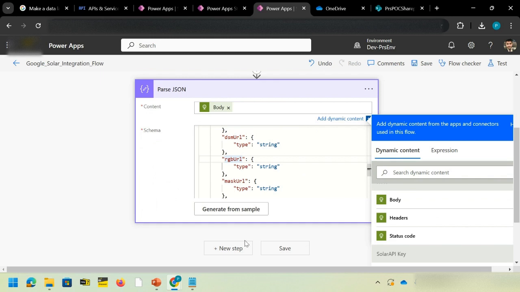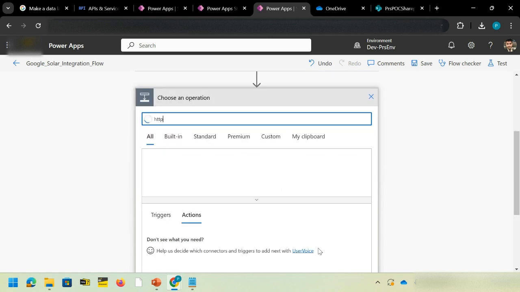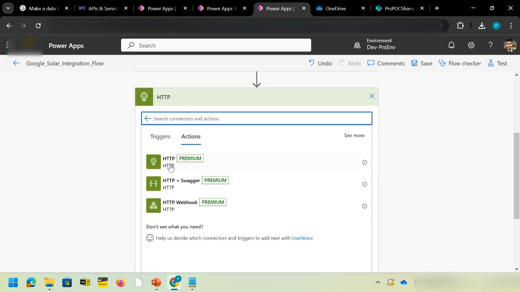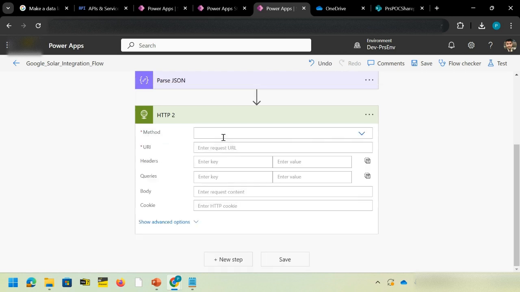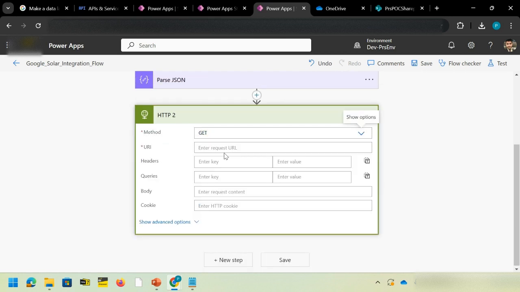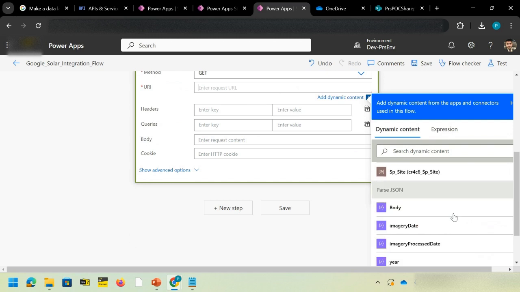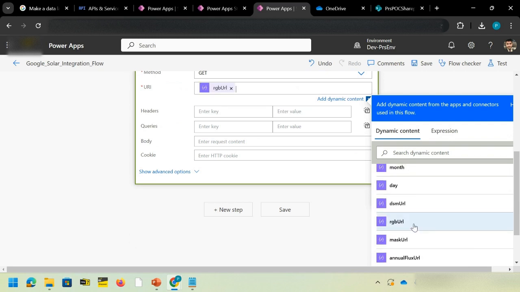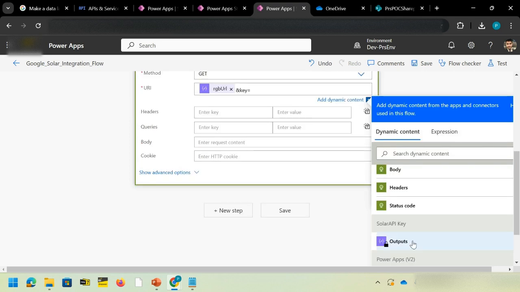I need to use HTTP again, because the responses are nothing but URLs. So I do this HTTP call again, type GET. For the URL, here I'm passing, let's say, the RGB URL, and then I use &key= followed by my Solar API key.